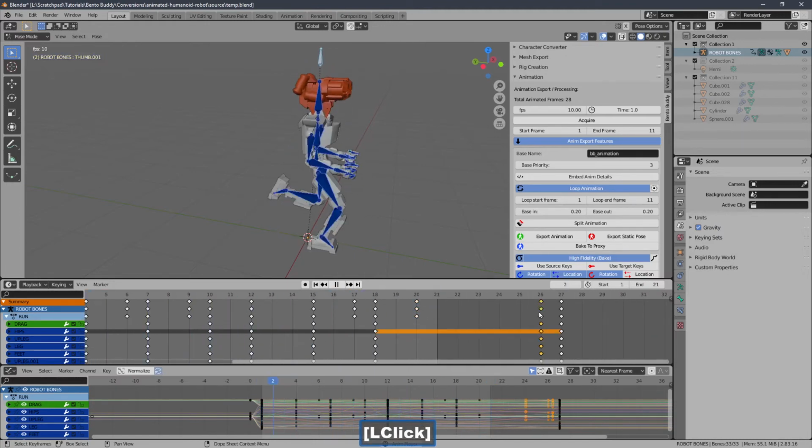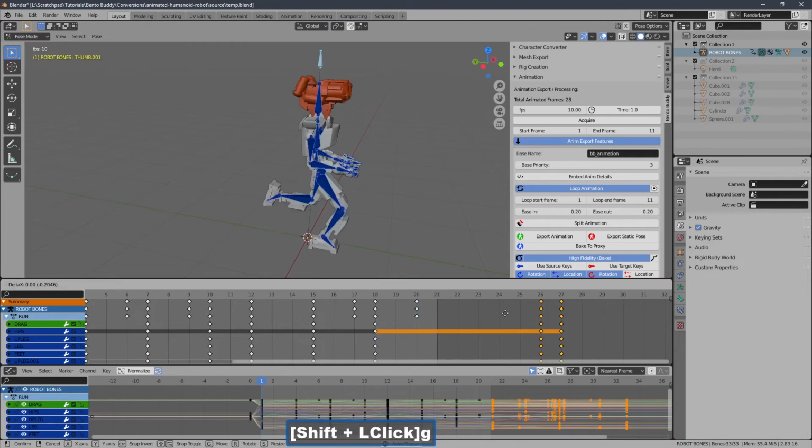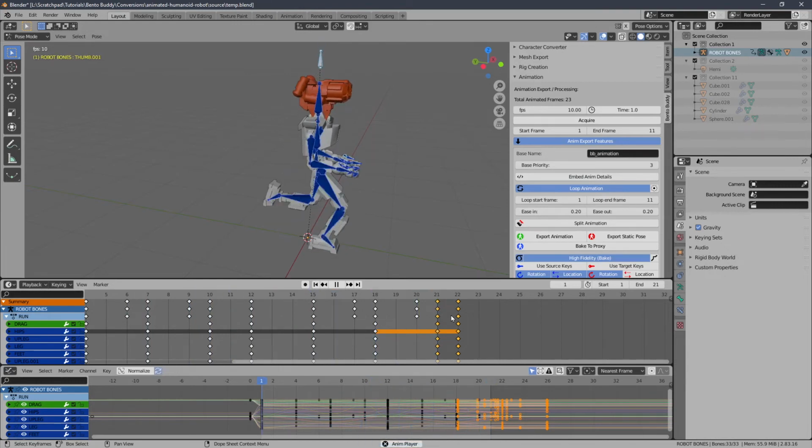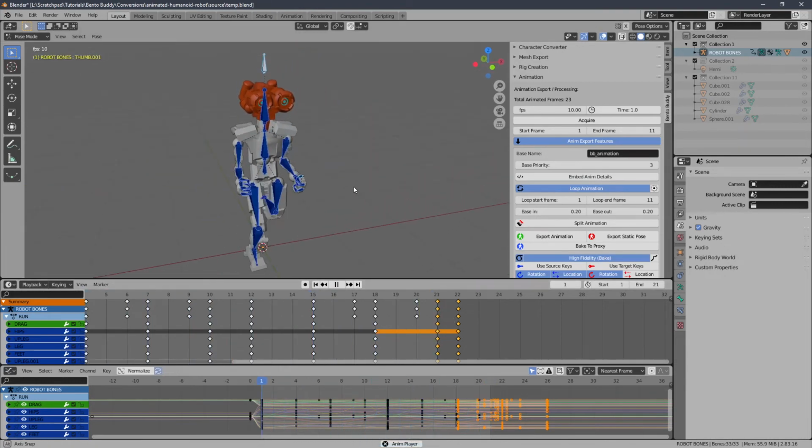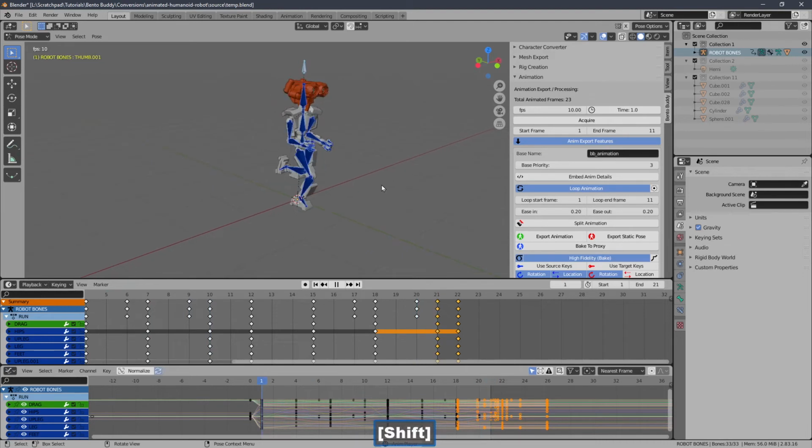I want to move these back over again. Shift, click, and right there. Yeah, that didn't work out. Maybe that's how it's supposed to look. I don't know.